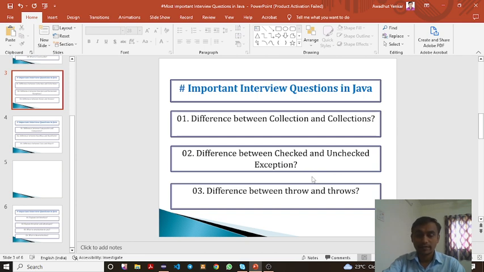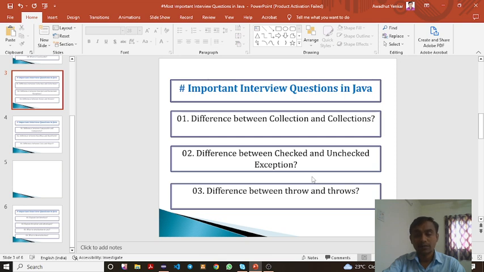Let me explain again. The throw keyword is used to raise a custom exception, and the throws keyword is used to give a chance to the caller method to handle the exception. The throw keyword can be used only with a single exception at a time, but the throws keyword we can use with multiple exceptions at a time.